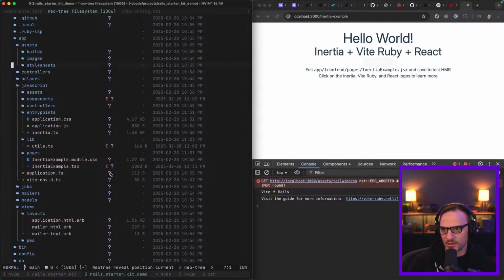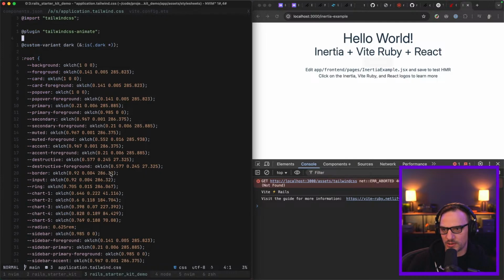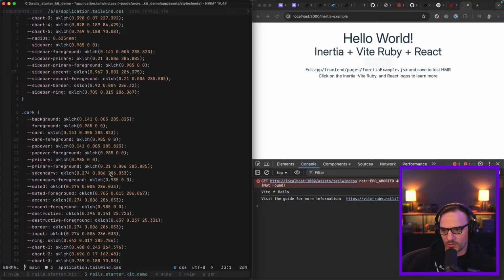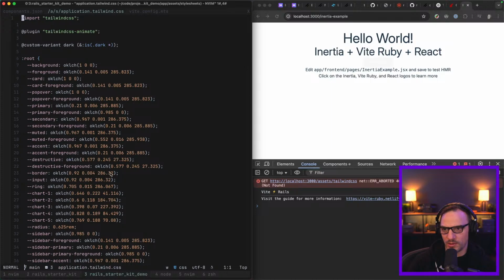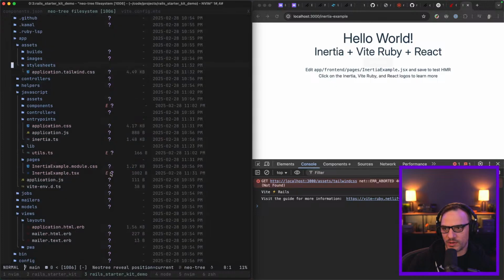App, assets, style sheets, application at Tailwind. Oh look, we're getting it in there as well. So we wouldn't use it there, so I don't know. It's probably fine to leave.